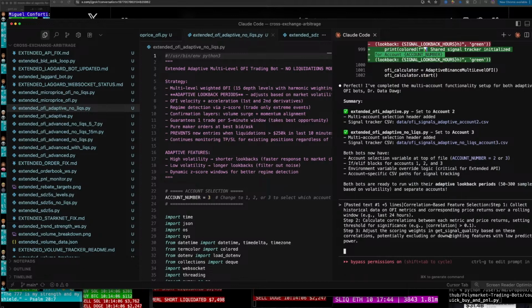All right, so here's another idea. And originally, I would like you to build the above two just like you did. This will be to do tests with this idea. That being said, it looks like I need to build storage of this OFI data. So maybe you could make a file that stores the OFI data how we need it. And then you can also make an MD file showing exactly what our plan is to take those two original extended bots I sent you and have them work on account 1, 2, or 3, just like the above ones do, but using the new strategy I outlined above.